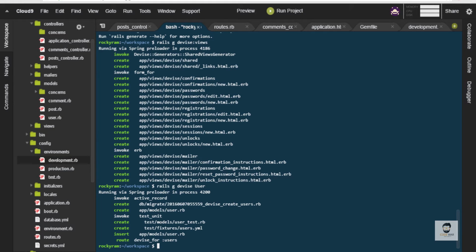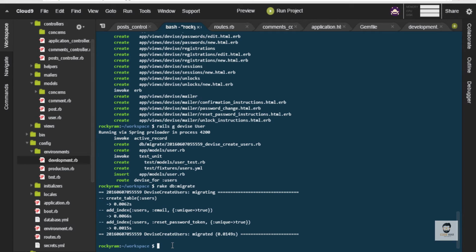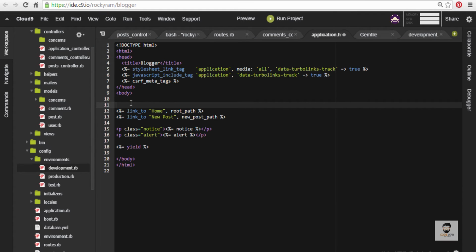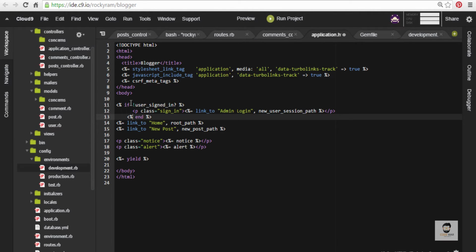So it has created a user model inside of the database here, and then finally we are going to do rails db:migrate. So the rails db:migrate has been done, and let me clear this. We are going to add the stuff inside, so I'm going to paste some code.